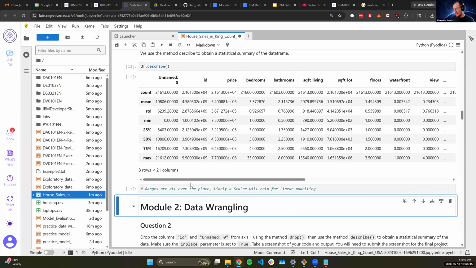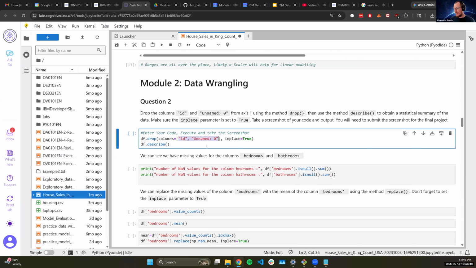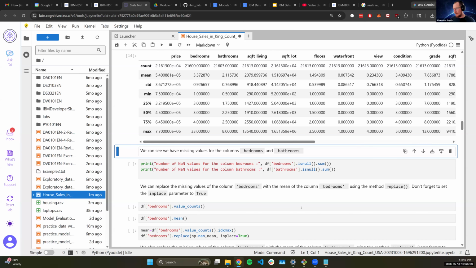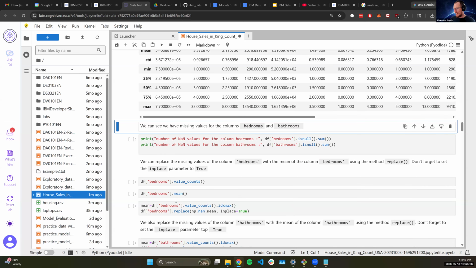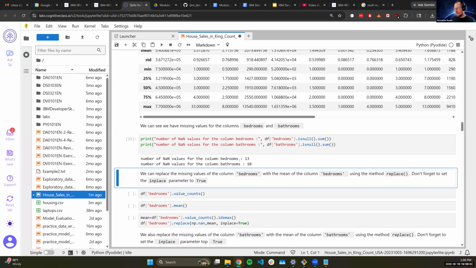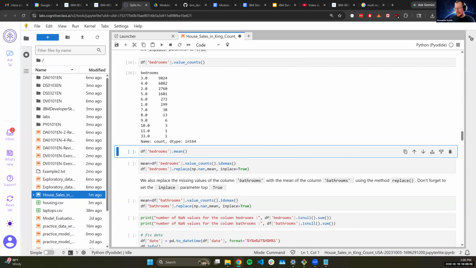All right, so let's do some data cleaning here. All we're going to do is get rid of some of these unused columns, and then we're going to get rid of our null values. Oh no, we're doing imputation. How fun. So as we already determined, we have 13 null values for bedrooms and 10 for bath. What we're going to do here is imputation. These are going to be categories.